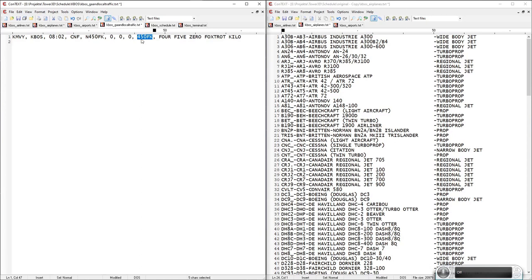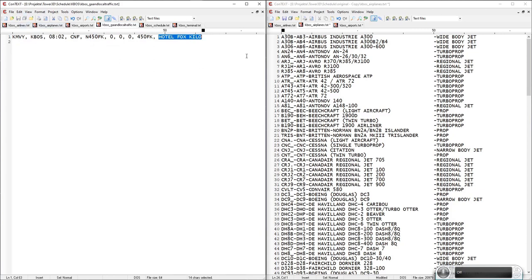This is a call sign, how you say it, for the speech recognition, and this is actually what the speech recognition is looking for. So in this case, 450 Foxtrot Kilo, because you don't say November. You can change this into, I don't know, Hotel Fox Kilo, and the game will still recognize this call sign when you say Hotel Fox Kilo. Of course we don't need another airline because all the information we need is in this file.